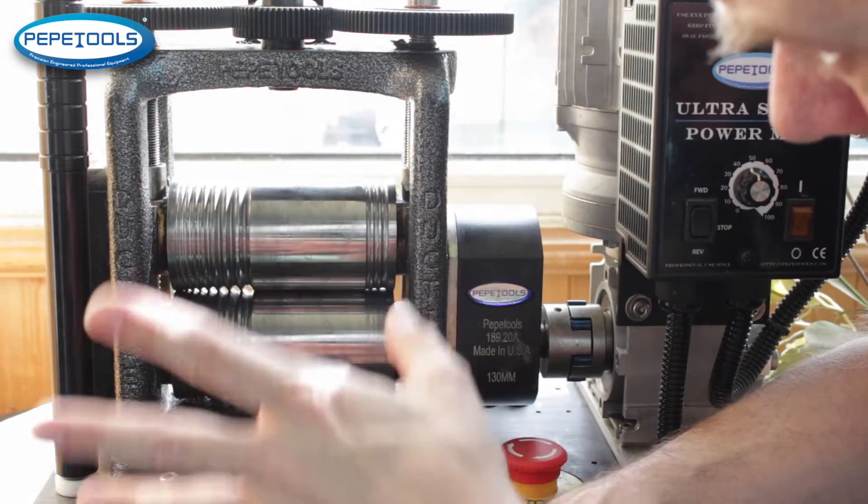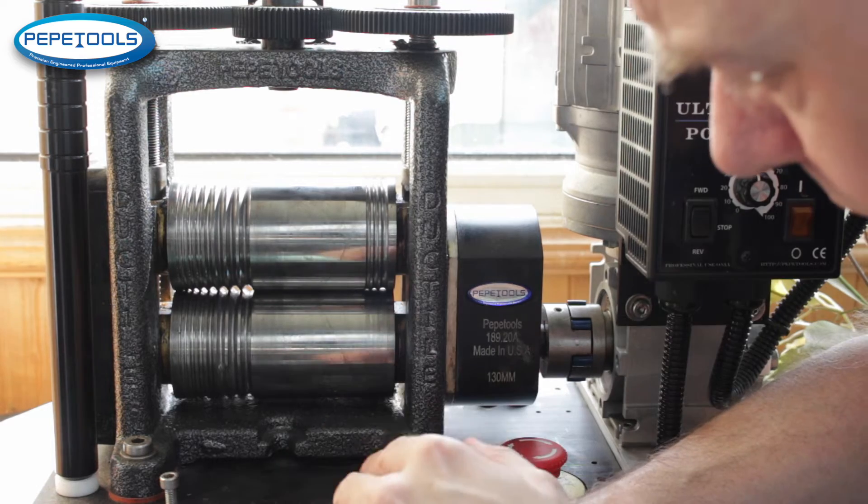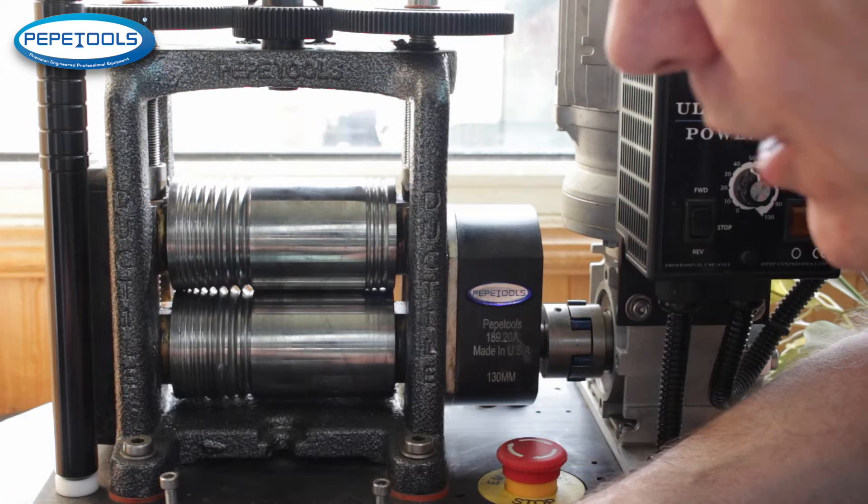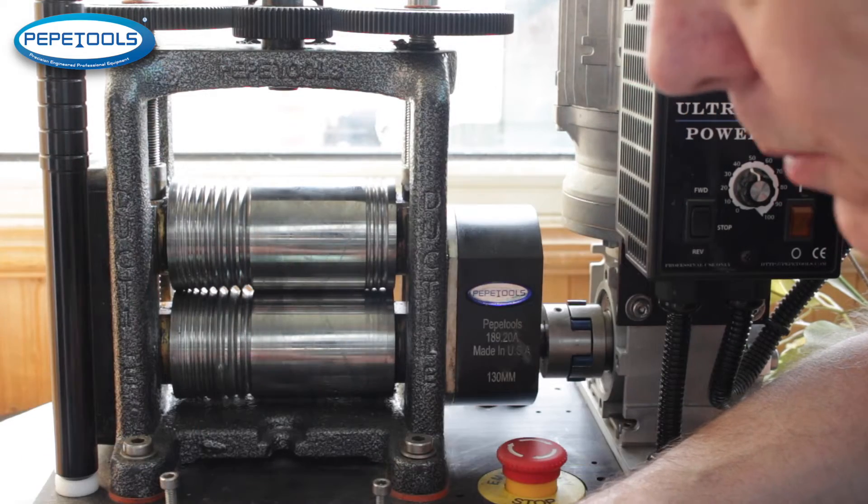This is my rolling mill, it's about four years old I think, and as you can see it looks like new. So at the end of every day I clean it and polish it.